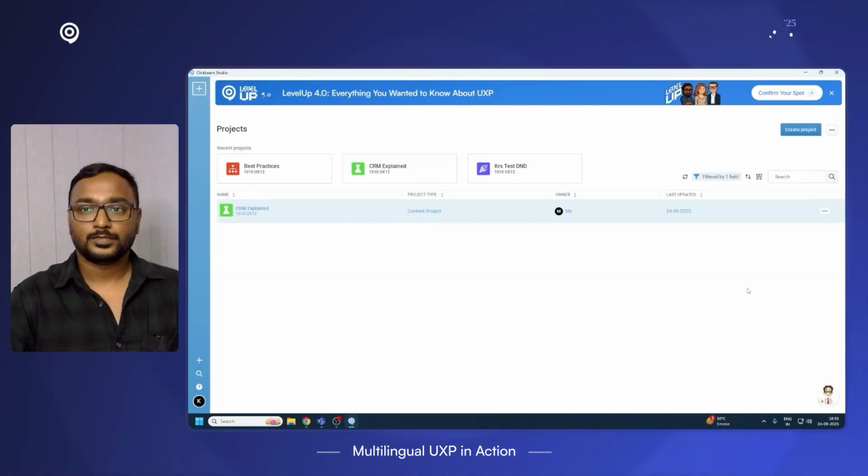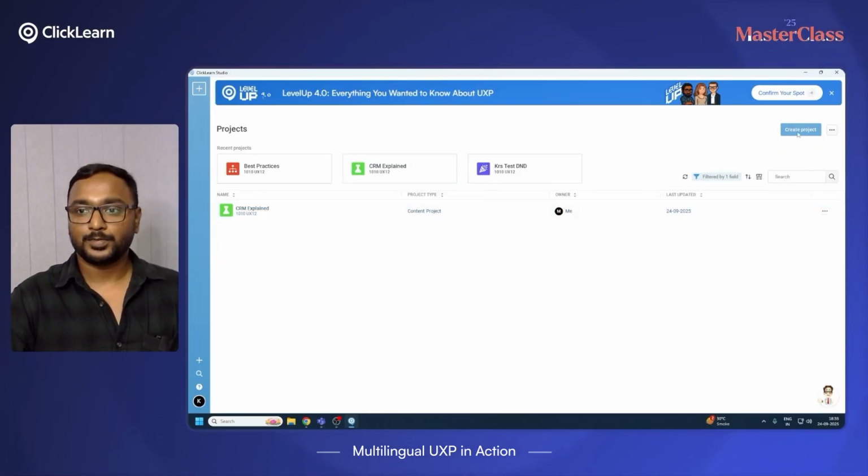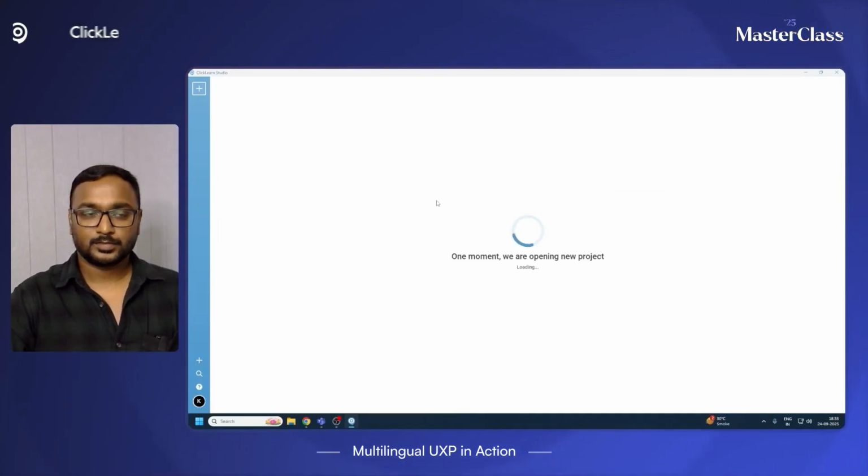Now I'll show how to configure that in UXP. So I have my Studio pulled up for you, and let me create a new project.